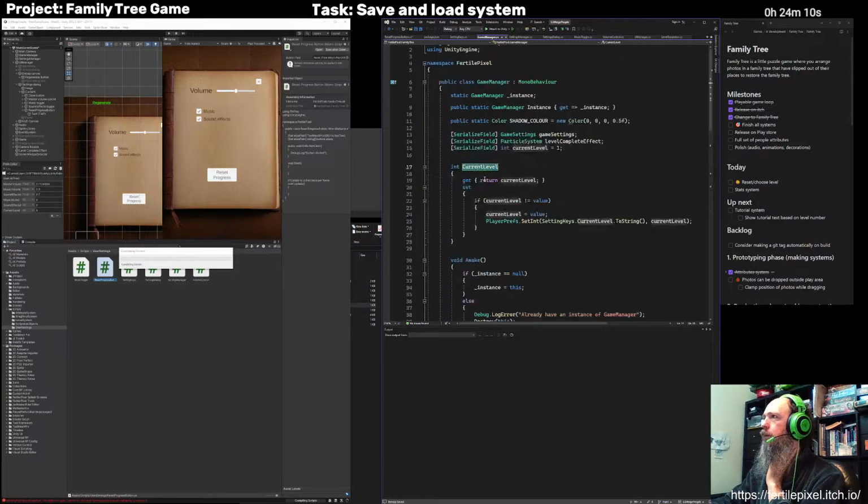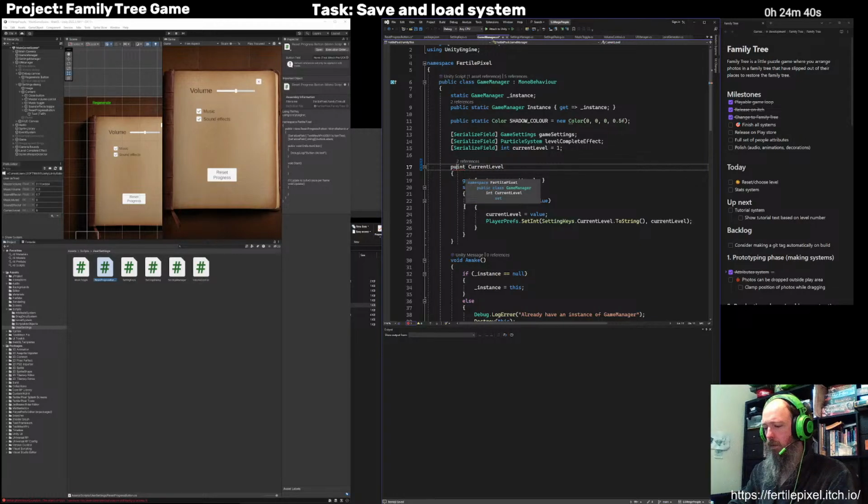This is a property that increases the level number here. Okay. So that will handle setting it in settings. And so this is current level. And we need to be able to just set it from outside. So make it public.